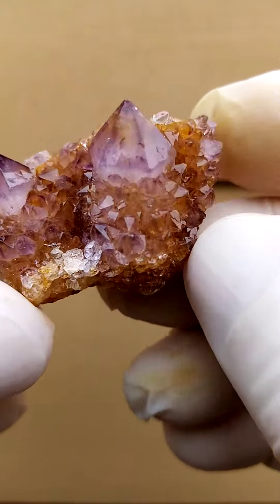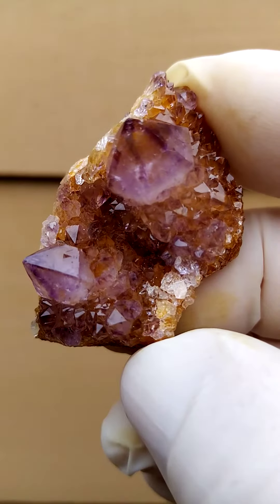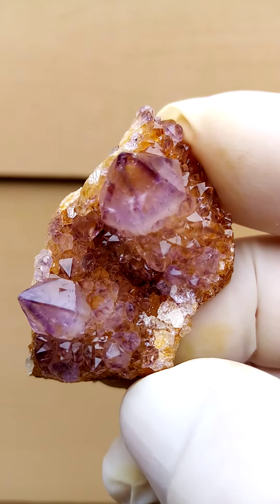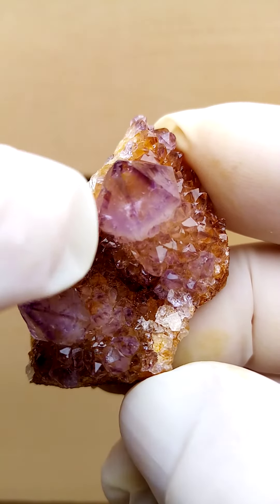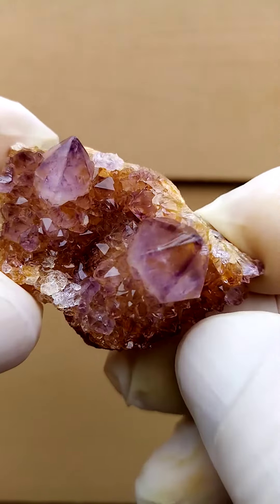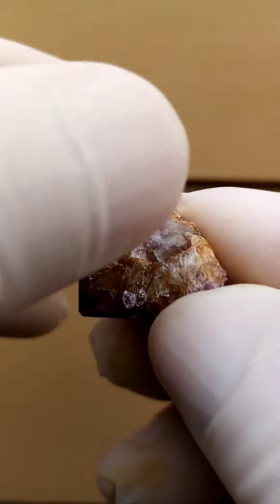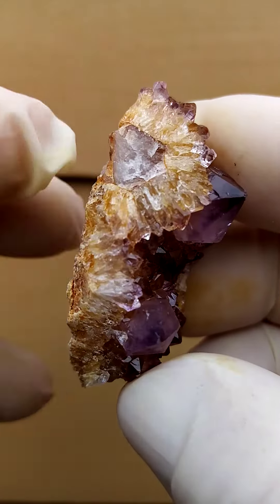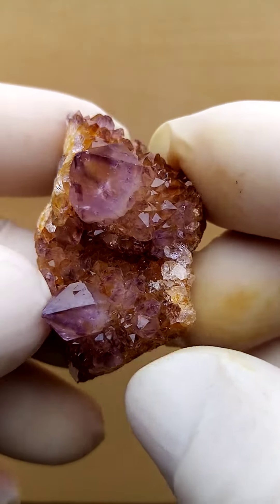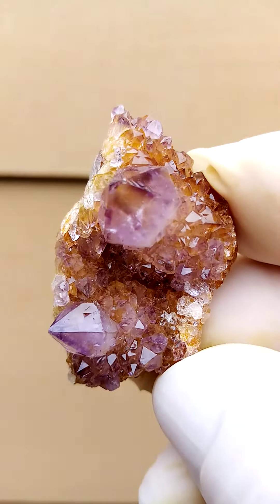We have a central quartz crystal, quite typical to this deposit, surrounded by the smaller quartz crystals. Looking into the crystal faces, especially the main crystals, you'll see there's a rim of amethyst on the inside edge, and this is duplicated right through the specimen. The base is solid quartz, and on this cross-section we have what typically happens at this deposit — the central quartz crystal with a crown, or a crust almost, of smaller quartz crystals around it.